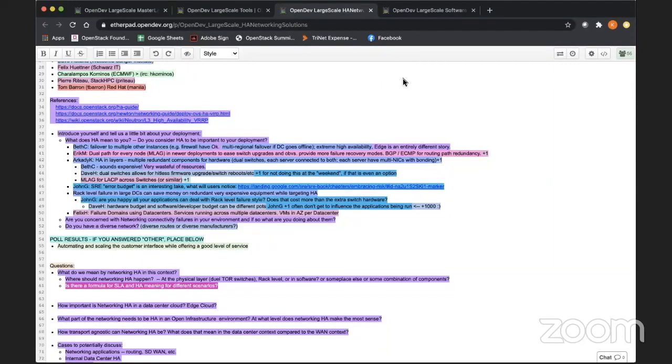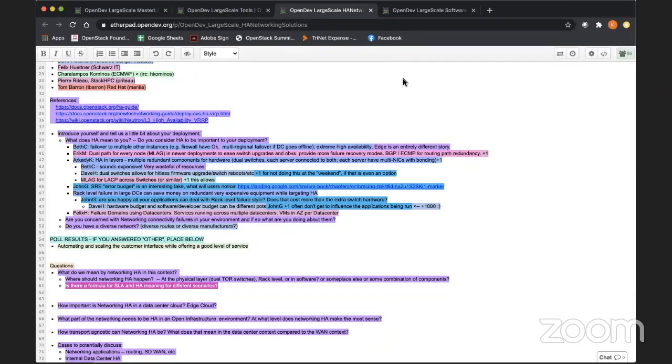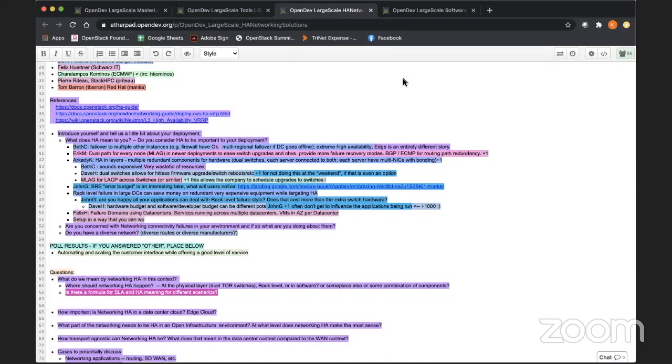It's just that we have an extra switch in there now, so we're running our bonds to multiple switches instead of single switches. So it's just an expense in terms of the extra switch in the rack, which isn't that expensive. Nowadays we're running Cumulus switches that are a couple of grand, so it's not really that big a deal, relatively speaking. It's definitely become more tenable to do as the cost has come down.